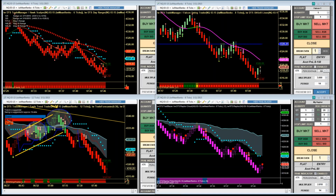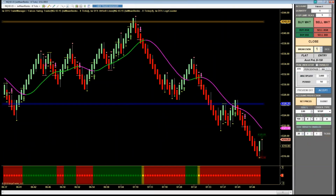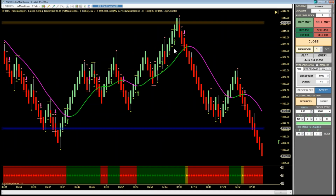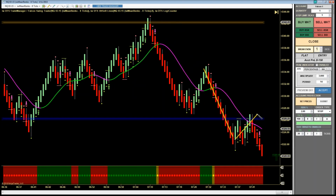And you really, like, an entry is important. You need to really concentrate or focus on getting those high probability signals. And fortunately, for the DTS system, like I say, it's not 100%, but you do get high quality signals. So here is a trend change signal to the downside, and here's the down, here's the up, here's the down, here comes our trend change signal.